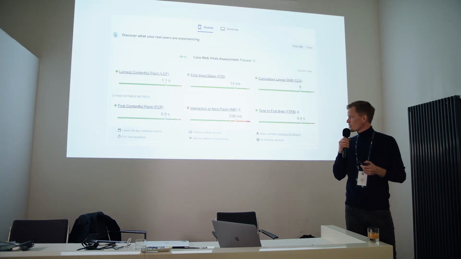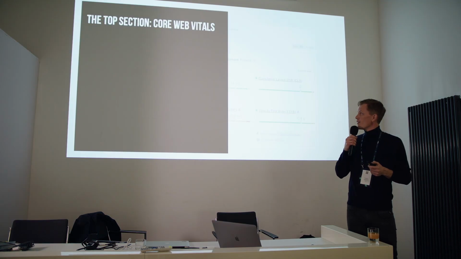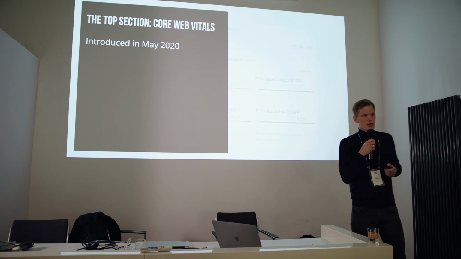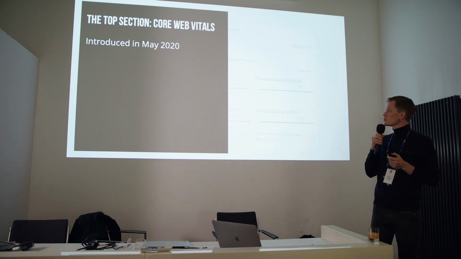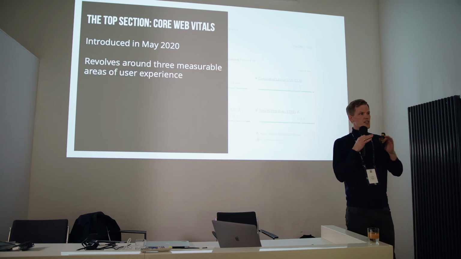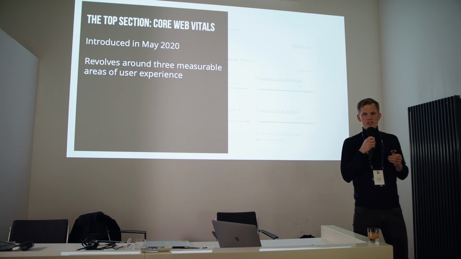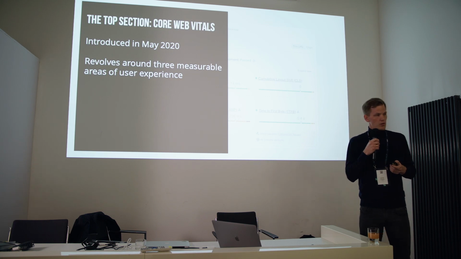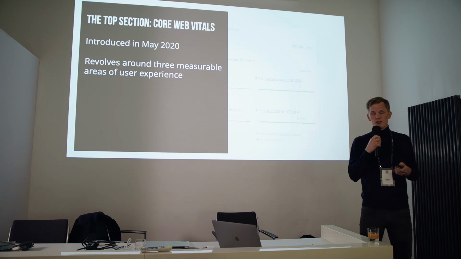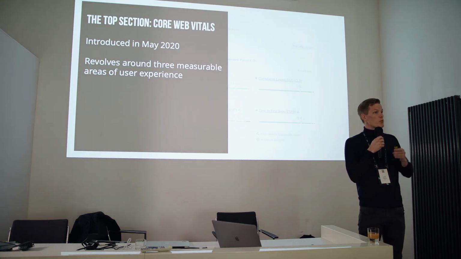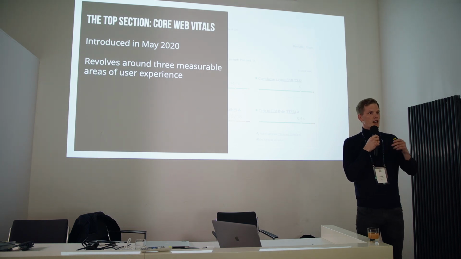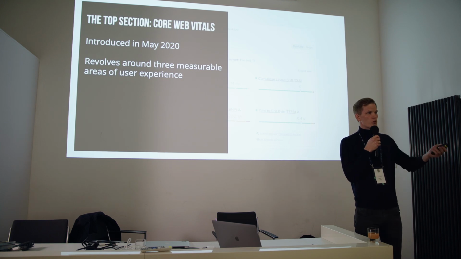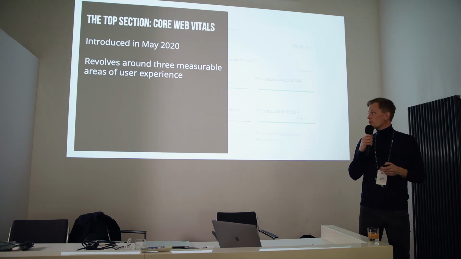The first one is the core web vitals. This was introduced by Google in 2020 to actually obtain measurable metrics around page speed, but also measurable user experiences. So what they are doing is that in your Chrome browser, when you are browsing the web, they are anonymously sending data from your Chrome browser to what Google calls the Chrome User Experience Report.